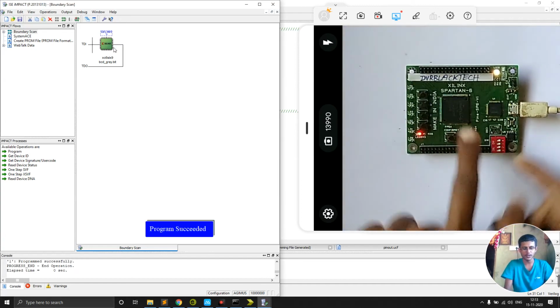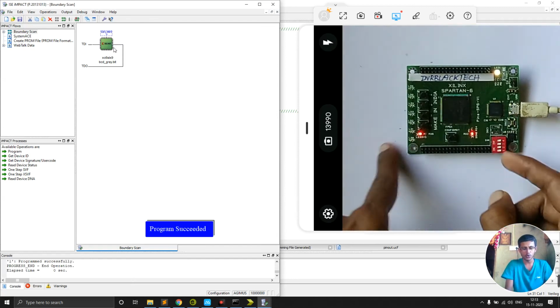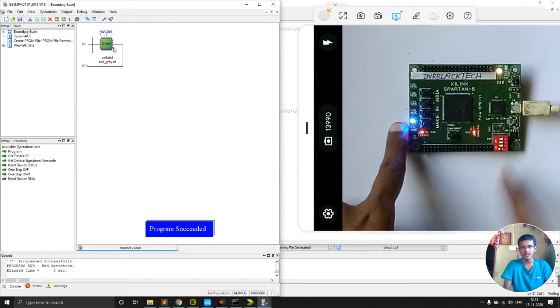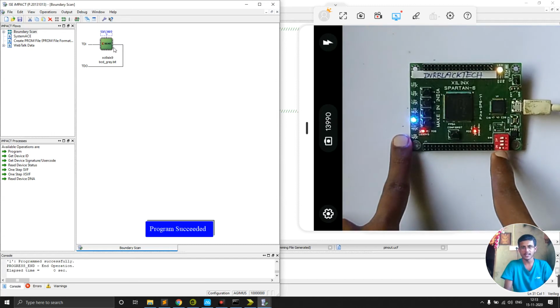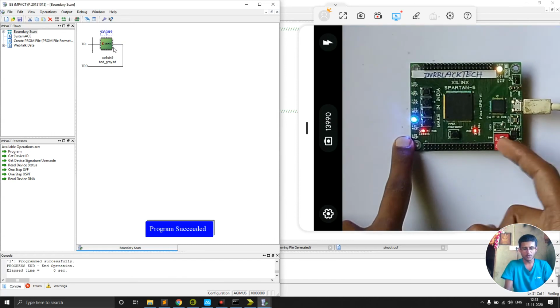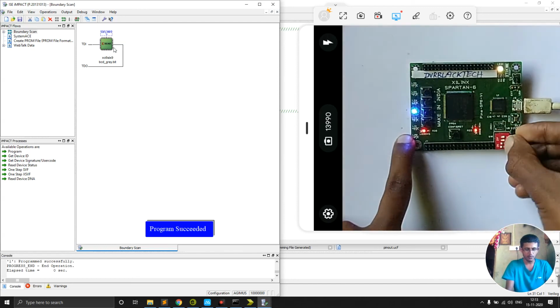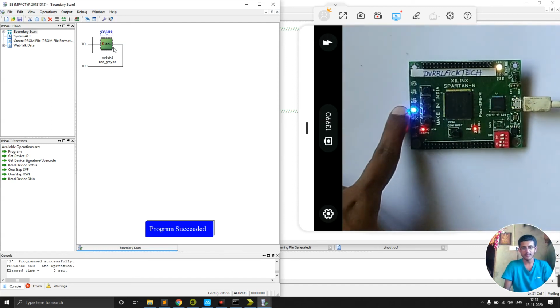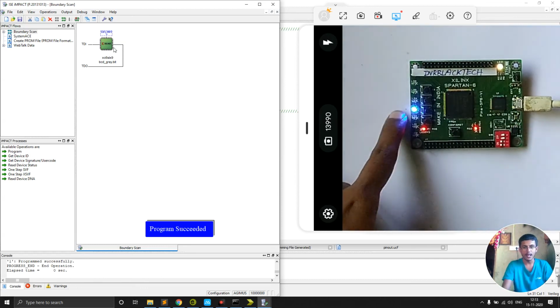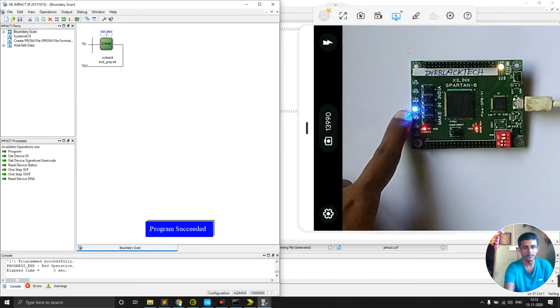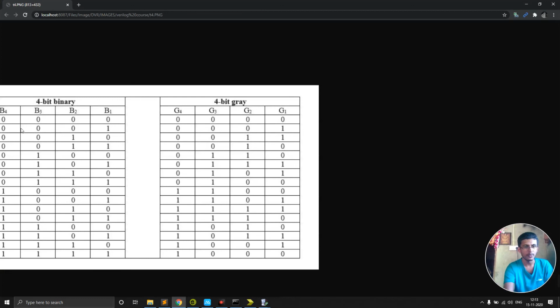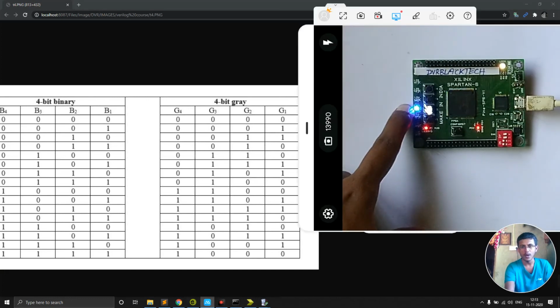Now if I make 0 0 0 0, all are zeros, so if I make 1, then that's 1. Then if I make 1 1, you can see one LED, and we have to compare that with this table. Whenever this is 1 1, that is 0 0 1 0, so only one is glowing.